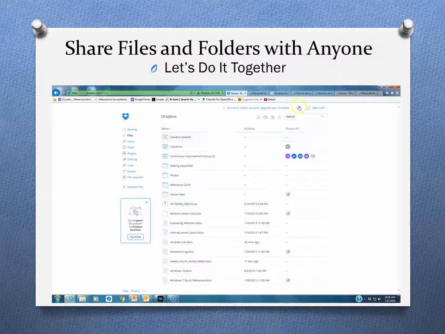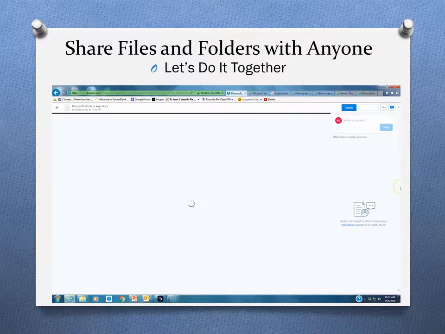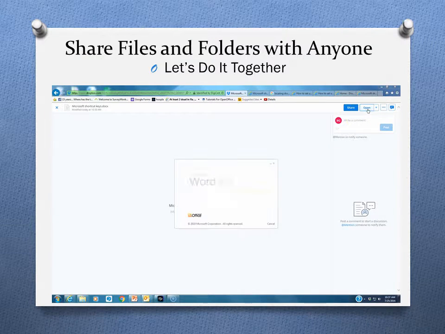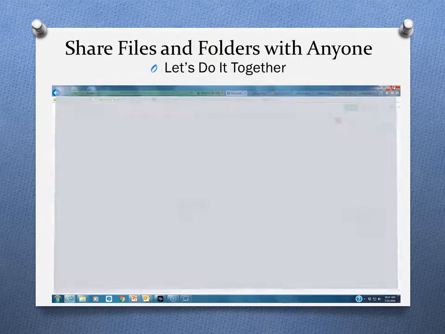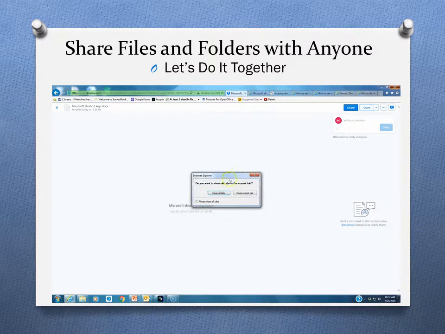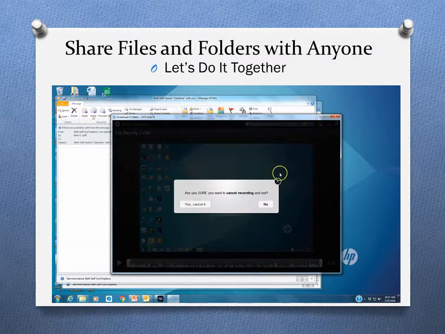So, all right, let's see what this notification is. This is that comment that I made, it sends it to me and the other person as well. So we'd be able to comment back and forth to each other. So if I click on that, it's going to take me to that comment. Just waiting for it to come up here. I gotta open it, and now it's going to open that up for me in Microsoft Word. So you get the concept, you get the idea, and hopefully you have a better understanding of Dropbox.